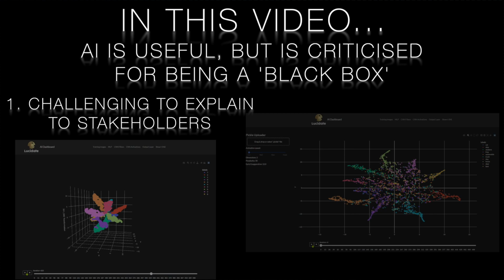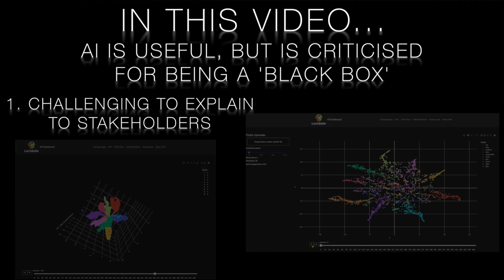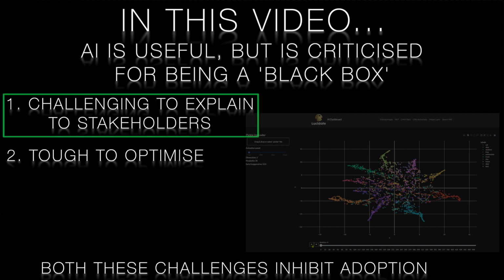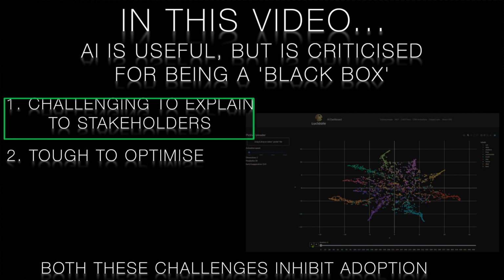In this video, we're going to focus on tools and techniques that make it easier to explain what the feature extractor and classifier are doing. I hope that the motivation is clear here. A major hurdle for adoption of AI is the inability to describe how a system works. There's a compelling secondary benefit too.